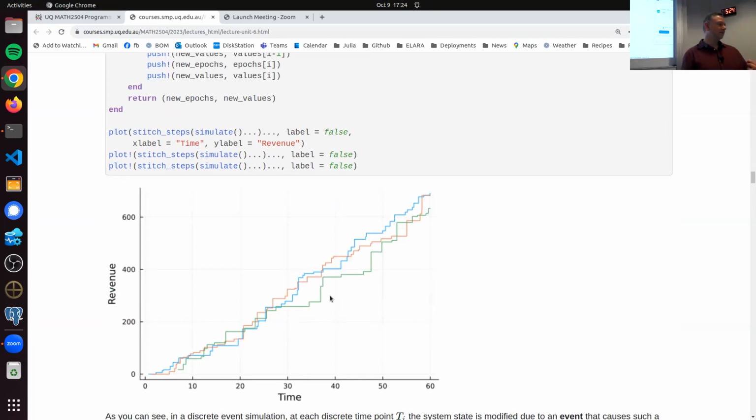Okay, so I just talked about this general feature of these horizontal lines. So if we look at the events, there was an event, say here, can you see where my mouse is, right on that corner? There's an event there, but the amount of revenue was constant prior to that event until the previous event. So all this stitch function is doing, instead of drawing a line which is going up with a slope, it's creating all these plateaus, all these stepwise continuous pieces.